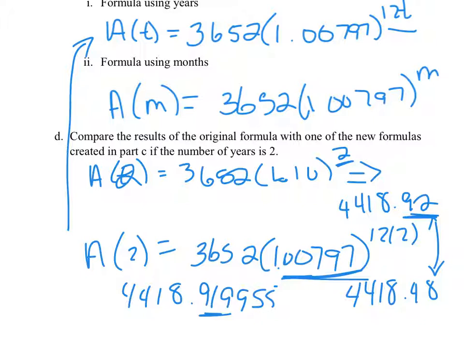But what you have to realize is that this original formula and these formulas that we use with months and years and things like that are the same formula. We're just getting an idea of what the actual annual percent rate of change or monthly or quarterly is. So we're just dividing it up between each segment of time.